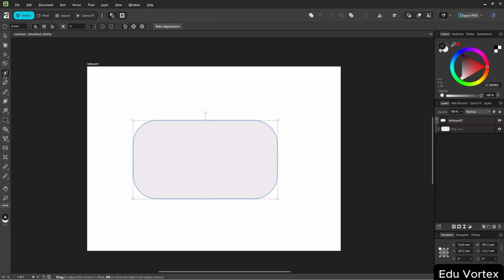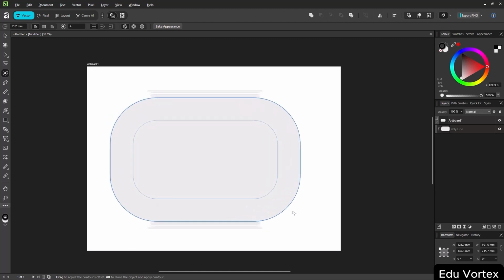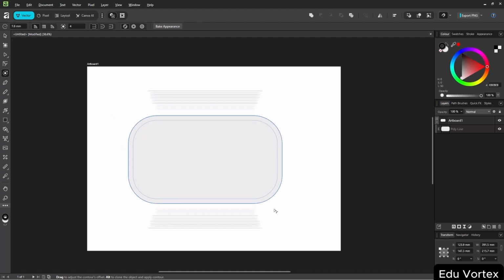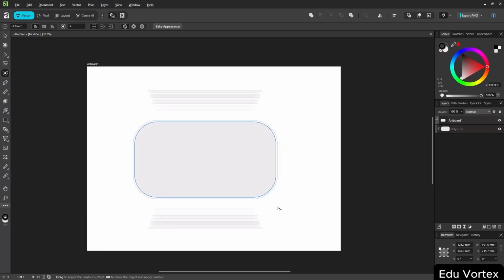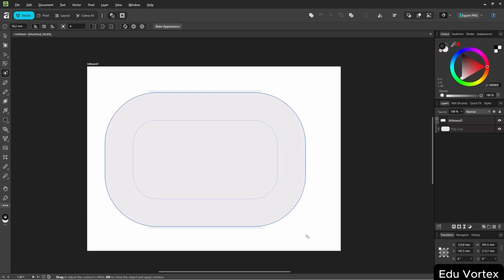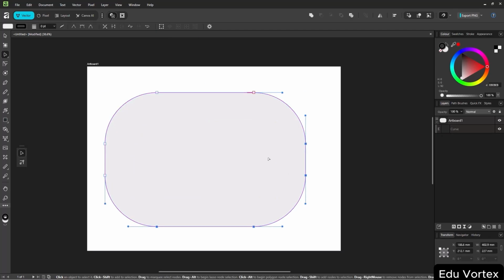Now the next one is the counter tool. What this tool does is, as you can see here, if you click the counter tool, we can just simply resize the shape according to our needs. We can either reduce the size, or if we need, we can increase the size. And after increasing the size, suppose I want this design to be this much larger, I can just click on it for a bigger appearance. Now I can play with the rectangle exactly as I wanted. I can just select all of the nodes here. As you can see here, I can just play with the nodes. I can also increase or decrease the overall properties here.